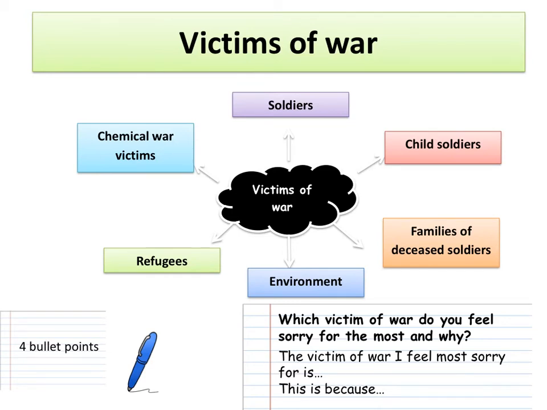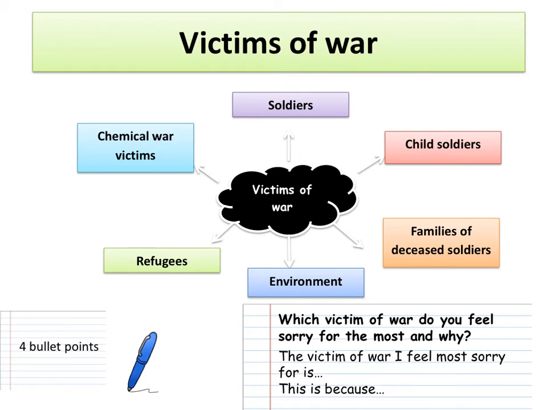Another thing that we could refer to as a victim of war is the environment. Often the natural environment and animals around are killed and destroyed because of the destructive methods used during war. Another group of victims is refugees. These are people displaced and forced to leave their homes because they're no longer safe in the country that they live in. This could very well mean that they're forced to live in foreign countries that are unable to provide for them and therefore live in much worse conditions than they had before.